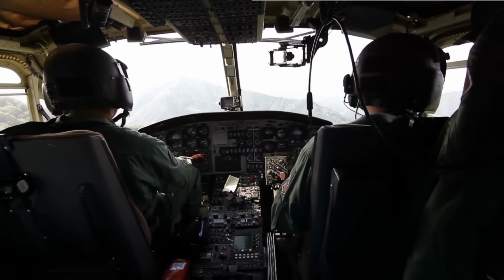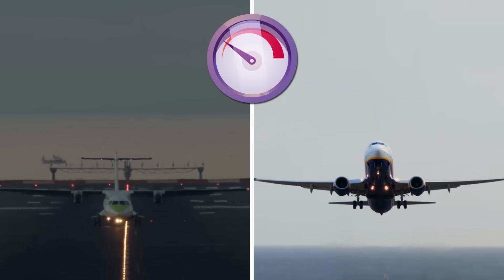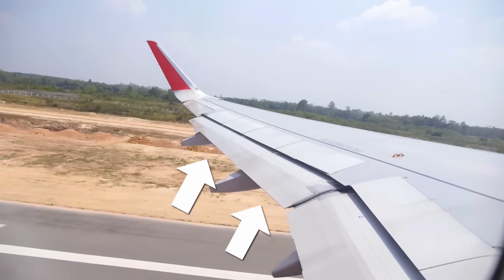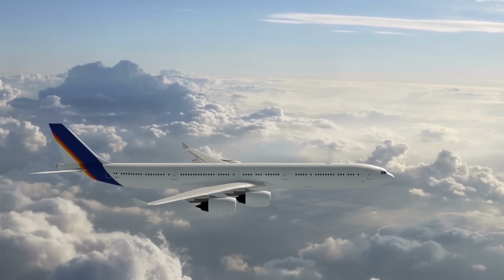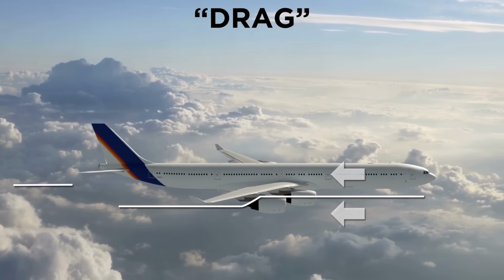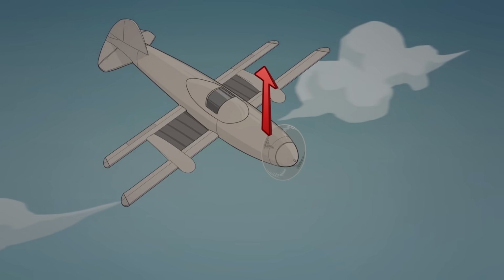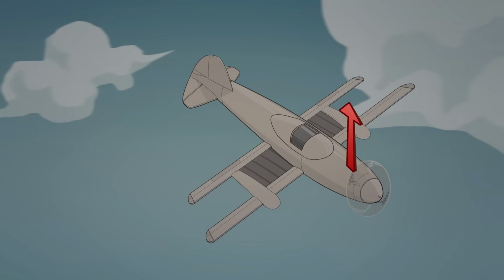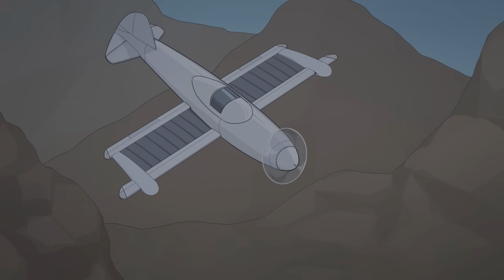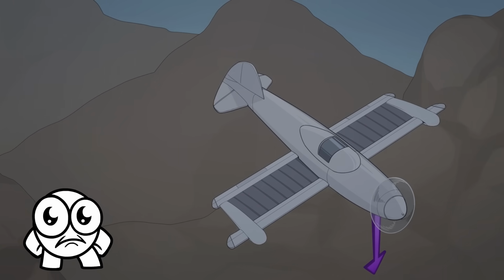In the piloting world, landings and takeoffs are much easier at lower speeds. And for that, you might need large wings which create more lift at low speed. But once you're aloft, pilots want to minimize lift because lift also increases drag, the force that opposes an aircraft's movement through the air. So, by making parts of the wings retractable, you can reduce the lift and adjust the wing for higher speeds when flying, and lower speeds when taking off or landing in places with more difficult terrain. When you put it like that, it doesn't seem all that crazy.